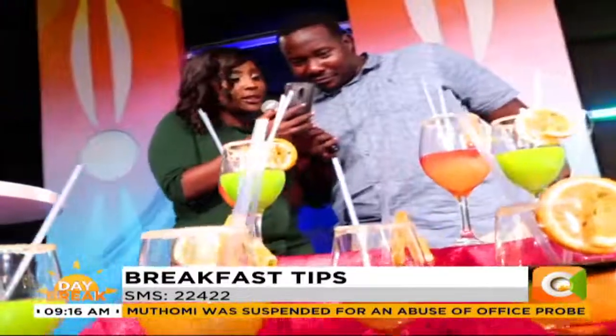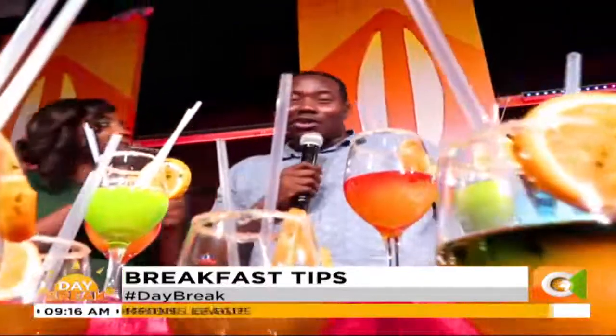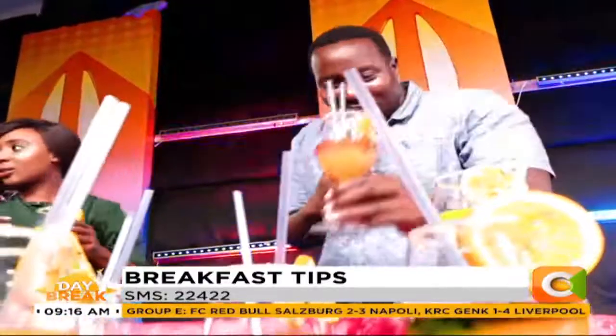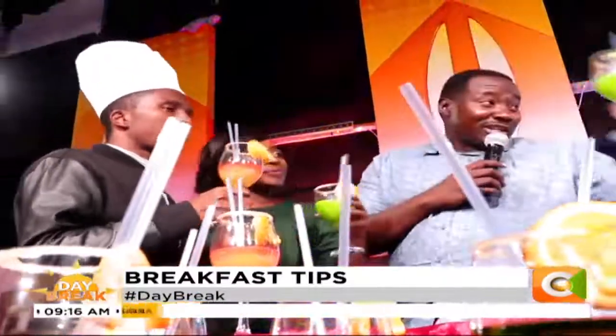So one Samuel Miguel Jr. on Twitter is saying that the way Willis is looking at the food, it's like it has wronged him. No, it's just how we look at it. Oh, by the way, have we tasted this? Take one, let's do cheers. Which one was this? Tropical. Mango. Okay, let me go for tropical. Oh, thank you. Quick reflexes. This is orange, right? Yes. Okay.